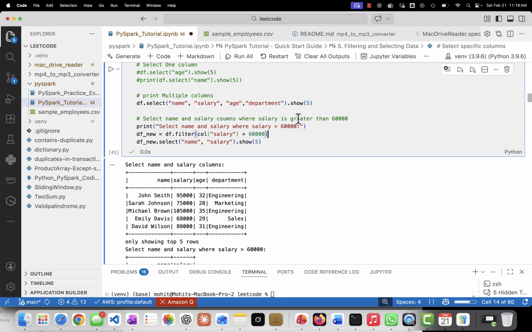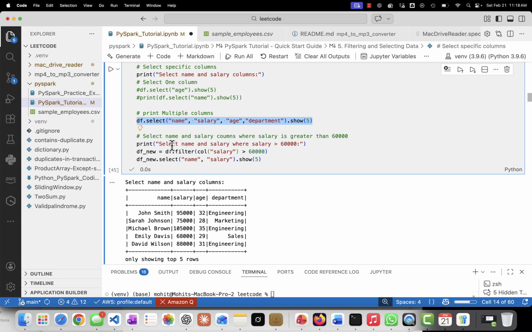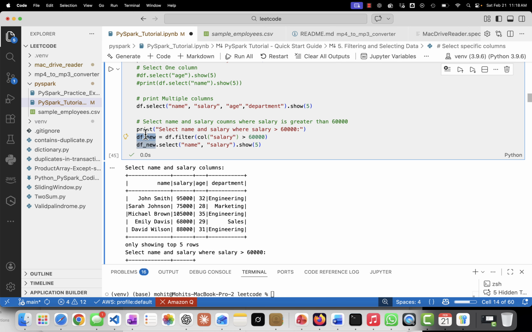Suppose you want to see all the employees whose salary is more than 60,000. How to do that? Here you selected all the columns, and in the column you want to put a filter. So you create a new data frame, df new, df.filter, column salary greater than 60,000.